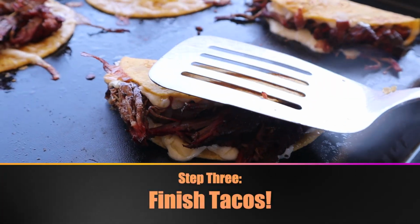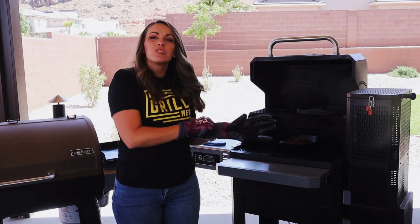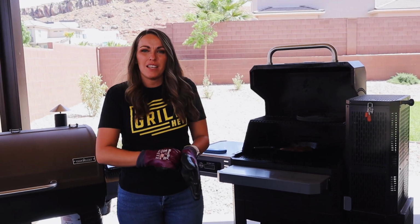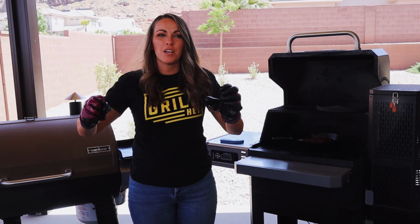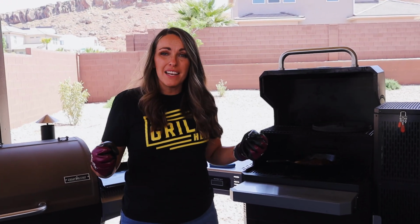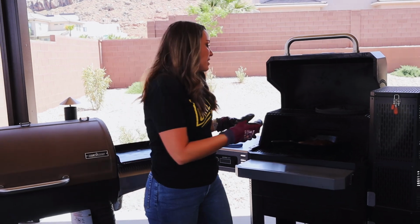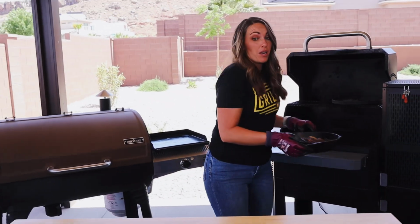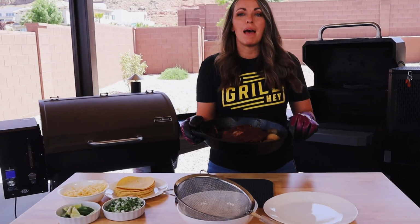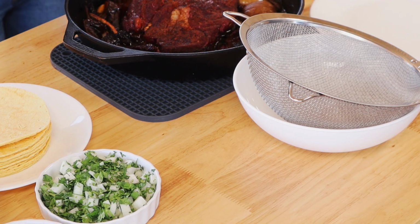All right, you guys, I just checked the temperature on my birria. It looks like after about 2 hours of being in the braise, we hit our perfect target temperature. I normally shoot for beef chuck roast that I want to shred between 205 and 210. It'll give you the easiest pullability, and that's right where we are. But beyond that, the smell coming out of this skillet is unbelievable.